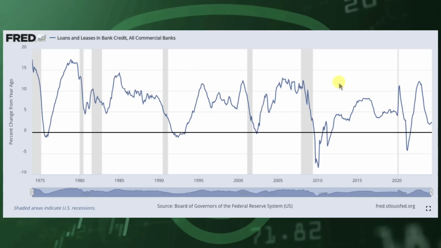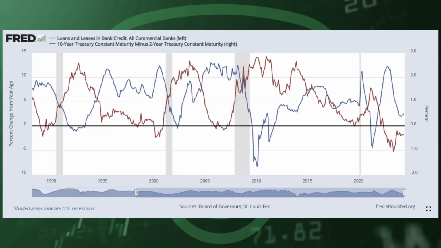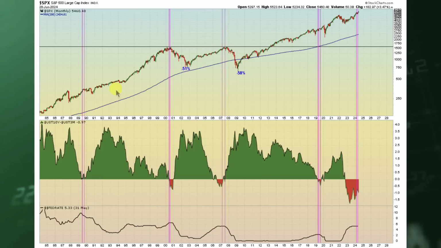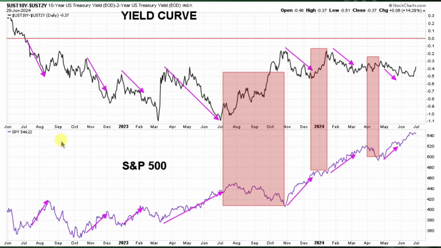Notice the gray shaded areas. Every time that we have the gray shaded areas, which is a recession, prior to that, we had a contraction in credit growth. That's pretty much every time. Now, I want to add that not every time we had credit growth contraction, we had a recession. Okay, so does that mean we're going to have a recession here? Maybe, maybe not. So let's take it another step. This now is applying the 10-year, 2-year yield curve to it, which we just previously pointed out on, that's the 10-year, 3-month. This is the 10-year, 2-year.